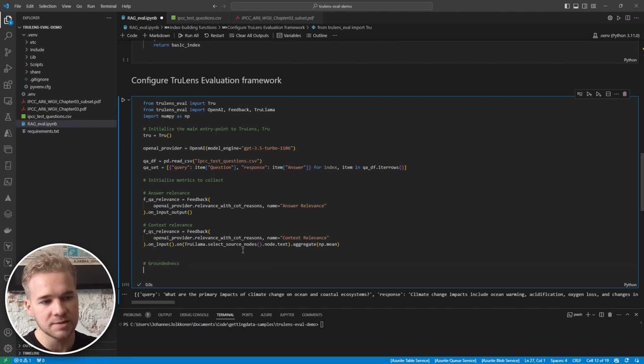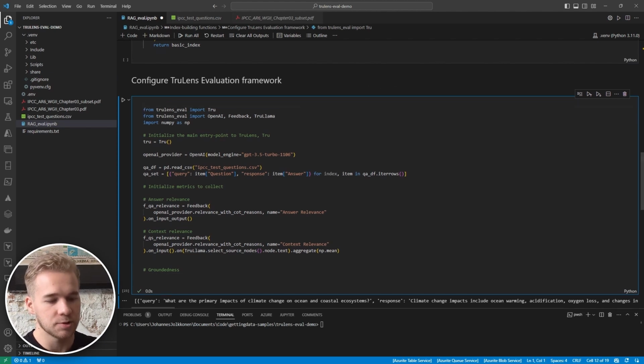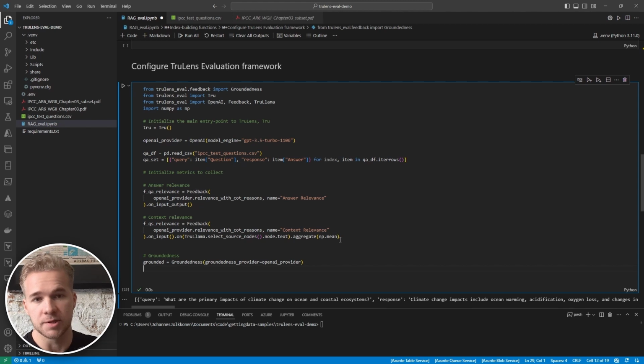This one being groundedness, sometimes called faithfulness. And this one we actually need to import separately. And basically what this metric is going to do is it's going to look at the answer generated by the system, and then it's going to look at the source document, and it's going to see how well the claims made in the LLM's answer can be traced back to something real in the source information. So if the LLM makes some claim in the answer, can that claim actually be traced back to something that's clearly said in the source documents? Or is it hallucinating? So in other words, groundedness or faithfulness, it's simply a measure for hallucination.